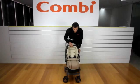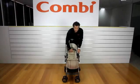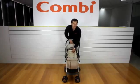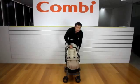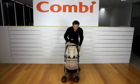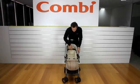The one thing I think which does create some misconceptions also is when the seat is down, the seat back, or the very end of the seat, which is called a head barrier, kicks up at almost right angles to the seat base, whereas when the seat's all the way upright, it goes back. So the seat is slightly shorter in the fully reclined position, but as you raise that seat, as you would for a bigger child, and a bigger child will sleep in any position from all the way up to slightly down, you're picking up that extra length on the seat. So there aren't many seats bigger than this. So certainly, if you're interested in a Combi and you're worried about the seat length, I can tell you now it's actually a very generous size.